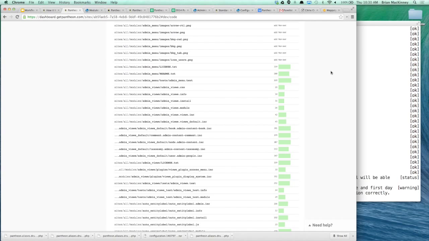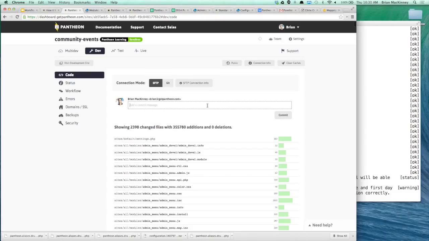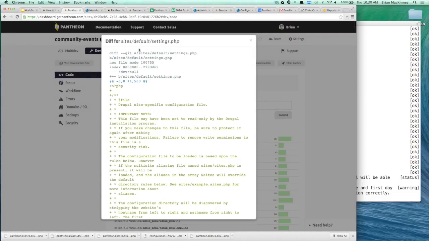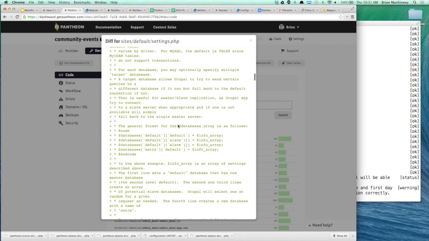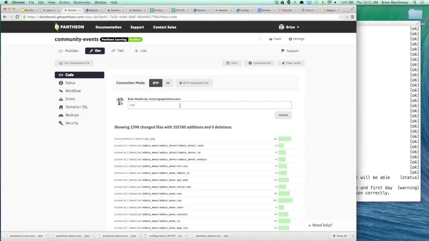So here you're actually adding code, so you'll see a plus at the beginning of those lines, and it will be in green. If for some reason you are removing code, it would be in red with a minus in the front. Right, and so the diff for my default settings.php file is just that it was created. Great. So I'm going to write a nice descriptive commit message: install base modules and themes, create settings.php. Now hit commit.